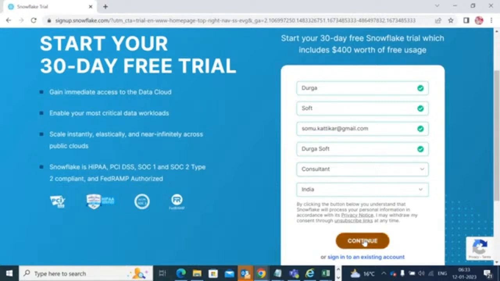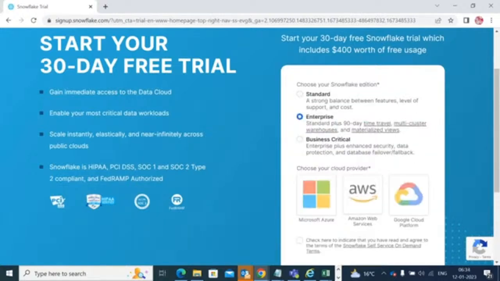Click on Continue. Here you need to select the edition: standard, enterprise, or business critical. I am selecting business critical. You need to make a note of this.